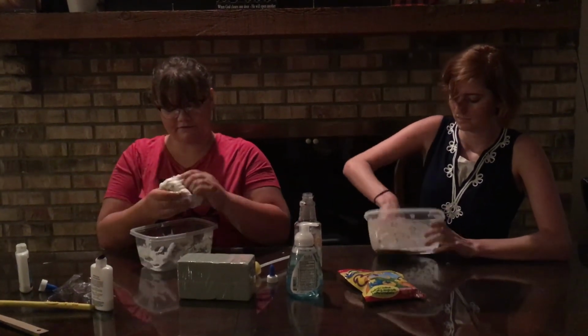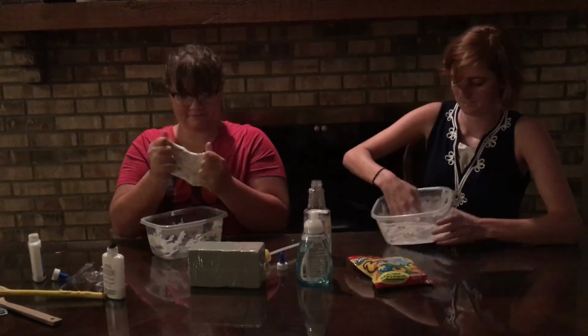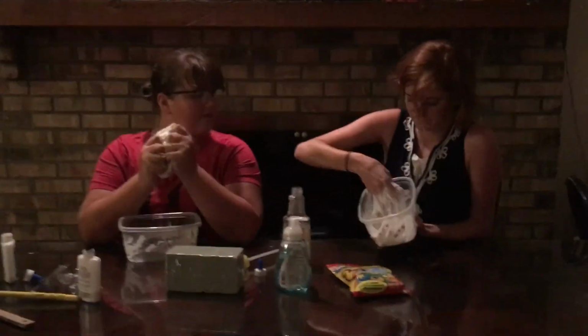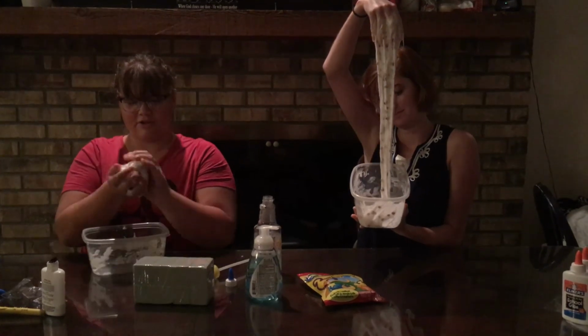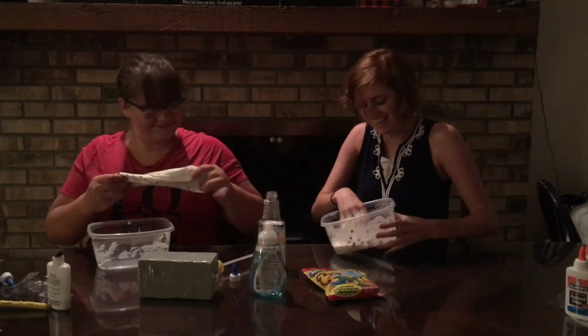The sequins feel super weird. I know. It definitely smells like nail polish. Now this is getting cool. Didn't I let you smell my glue at the beginning? Yes. The sequins actually make it kind of crunchy. I probably shouldn't have added sequins if I'm making it a snow slime.